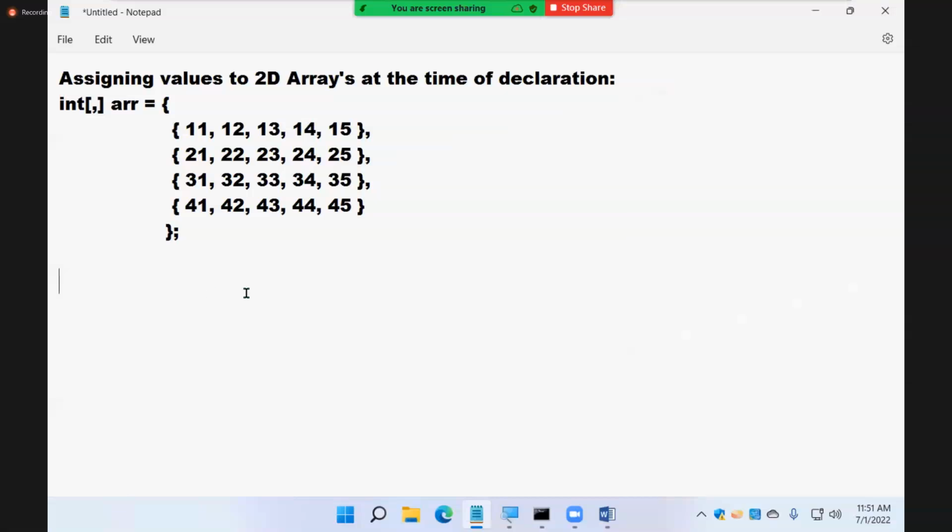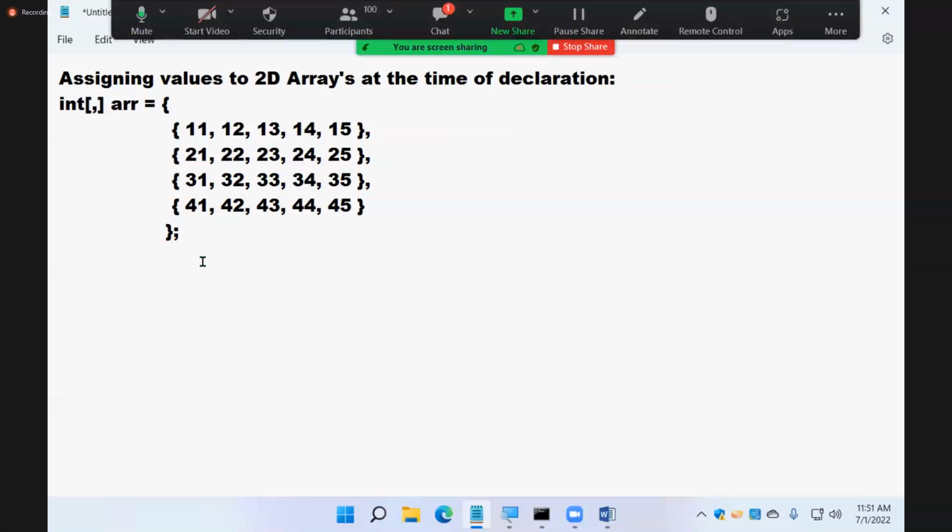Okay, fine. So my requirement is said here. I have 30 students in a classroom, and I want to store the total marks achieved by the 30 students in a classroom. What do you do? You take one single dimensional array and store the total marks achieved by the 30 students under that array.